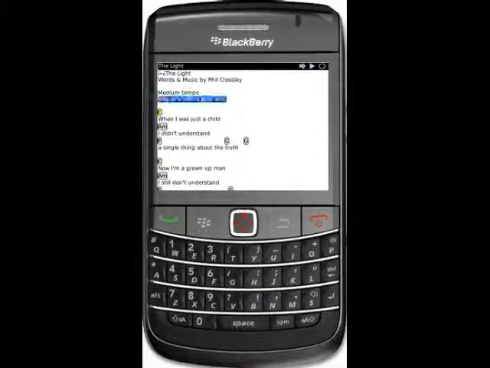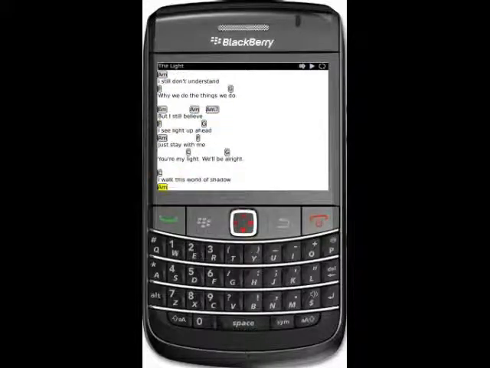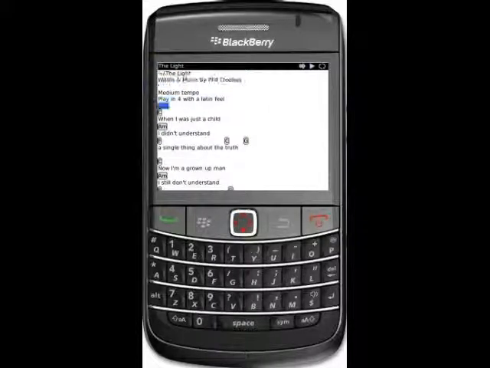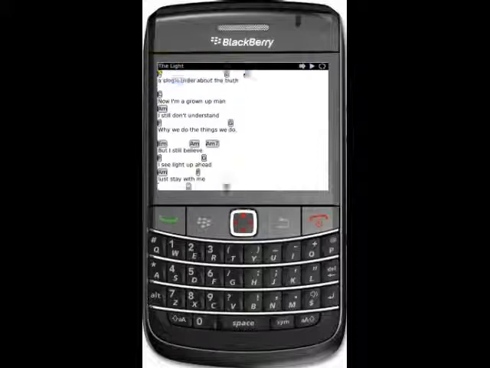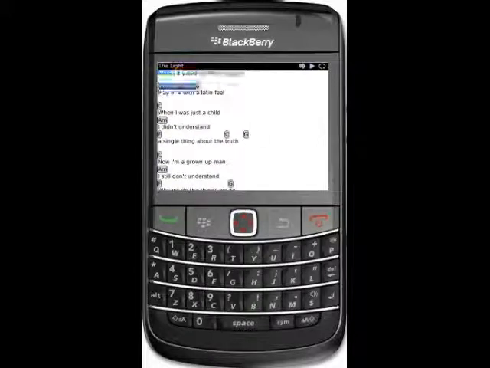So if I want to play this song and I start playing it here, obviously I'd have to grab the scroll and scroll down manually as I went through the song, and reach up and stop playing and all that stuff. To avoid you having to do that, Guitar Studio supports automatic scrolling.